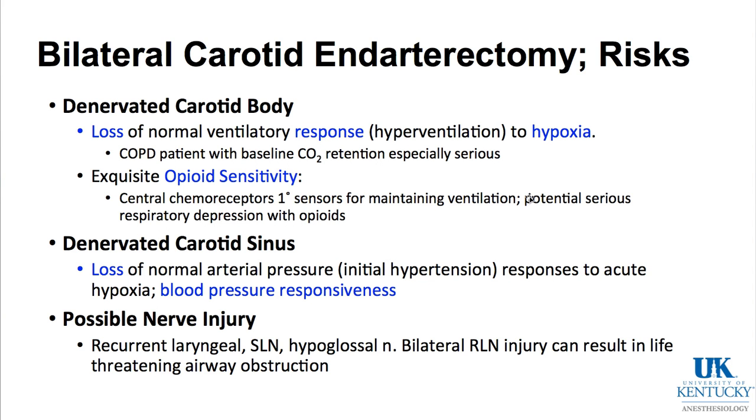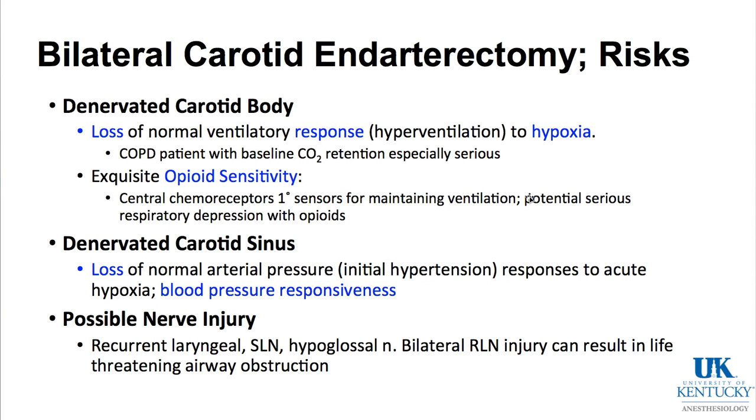Now, not only can you denervate the carotid body, but you can denervate the carotid sinus. In the carotid sinus, if you lose its innervation, you're going to lose the normal arterial pressure responses to hypertension. For example, when the blood pressure goes up, normally the heart rate would go down. So blood pressure responsiveness will be messed up.